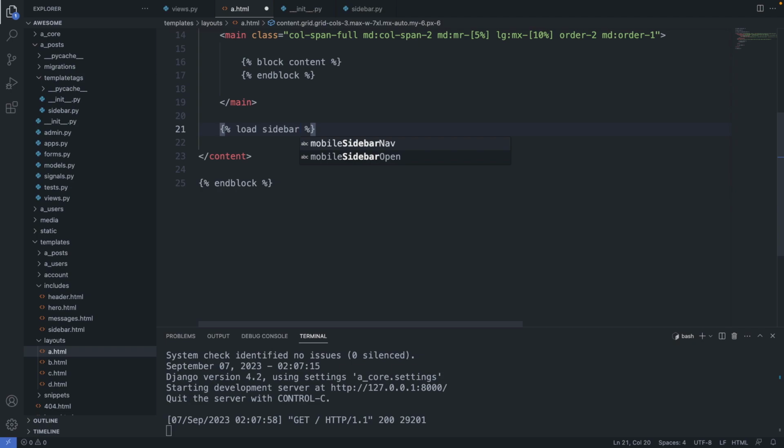So this is loading in now the sidebar.py file. And once loaded, we have to tell the template also which function it should run. So just underneath here, we say sidebar_view. All right, save this file and let's have a look.